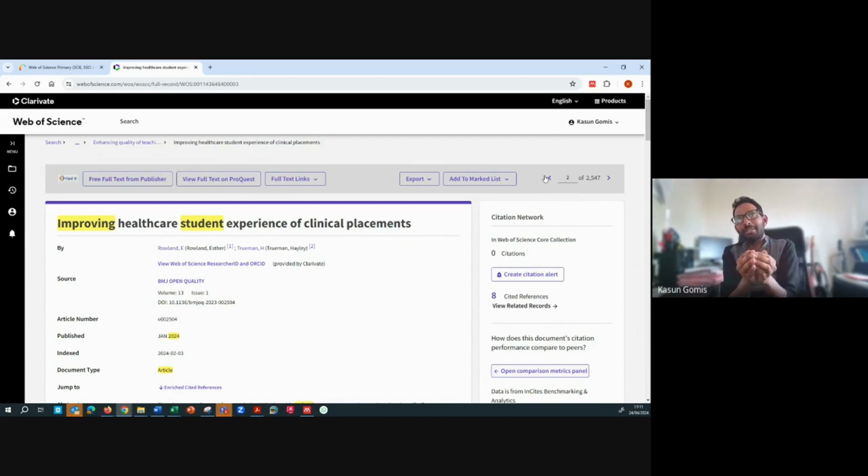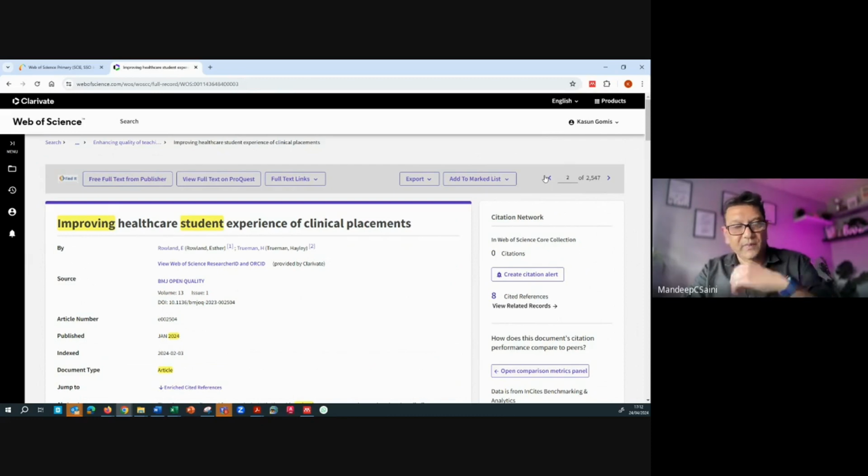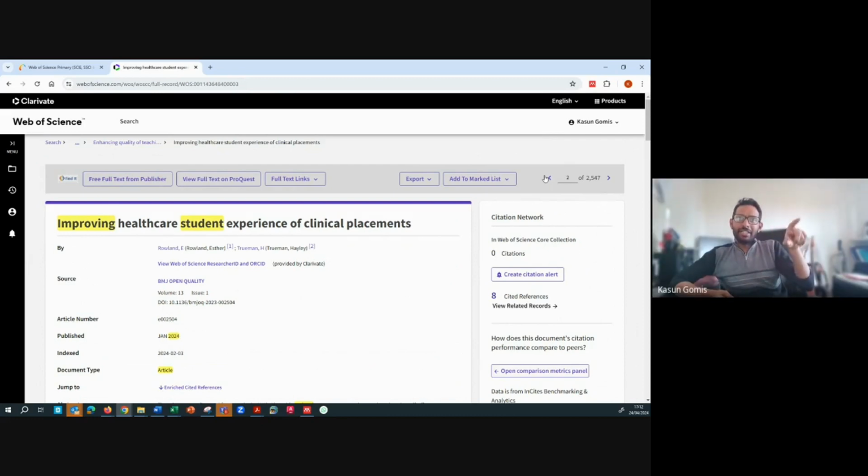So let's assume it's been done in a very secluded or a very niche area as well. If they don't find enough keywords like what we have done, as an example, one of the analyses we do is interpretive structural modeling, and that is a niche area in education. So if that becomes a key criterion, that becomes a key emphasis on impact. And again, you can find trends to find out what sort of things you want to. That's a different keyword analysis in itself, but you can do it in Web of Science.